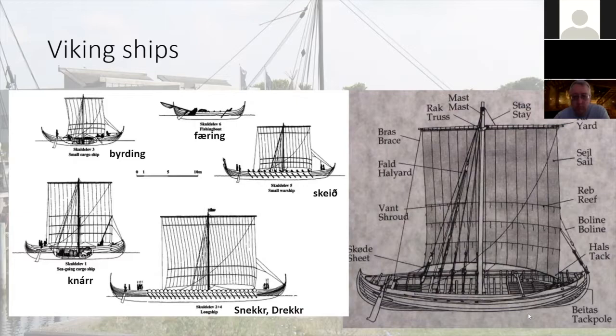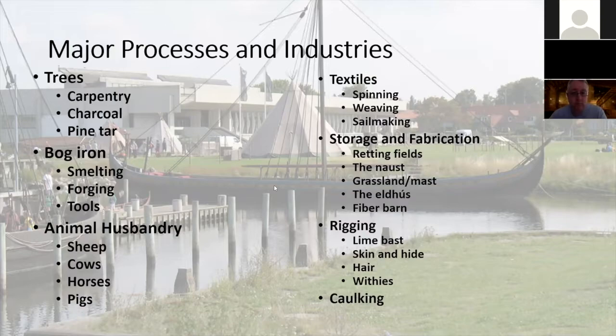Modern sailing ships can go pretty far into the wind. If the wind is directly behind you, it's called running. If the wind is anywhere to about 45 degrees off either side, it's called a broad reach. If it's between 45 and 135 degrees right off your beam, it's called a beam reach. If it's in front on either side to about 30 degrees off directly in front of you, it's called a narrow reach. No ship can sail directly against the wind — that's called being in irons, from the triangular iron at the top of a ship showing the wind had moved into an unfavorable location. These terms originate largely from the Viking Age and are still used today.